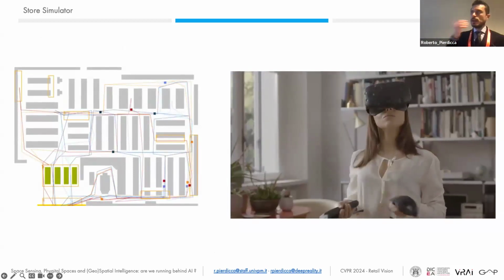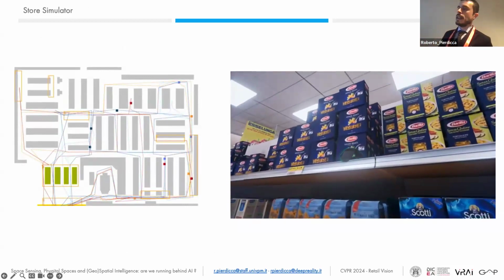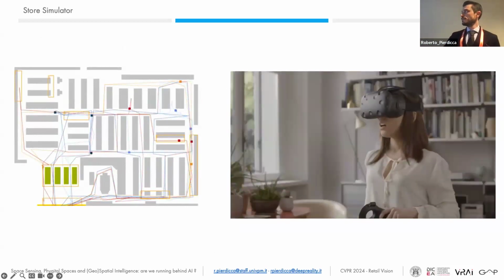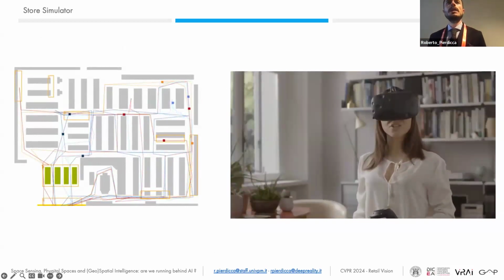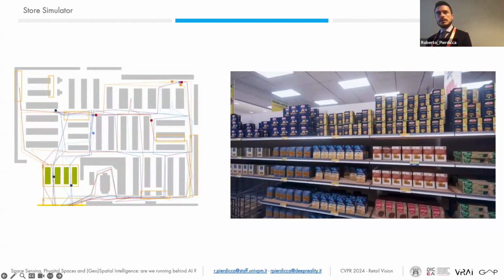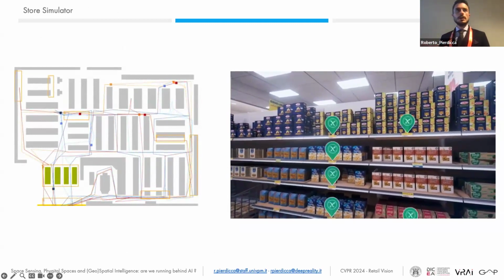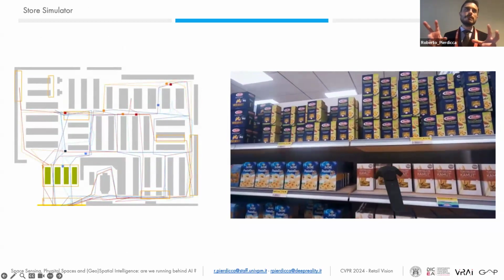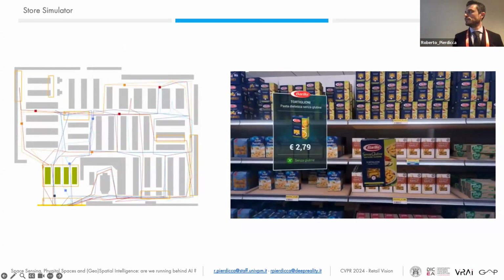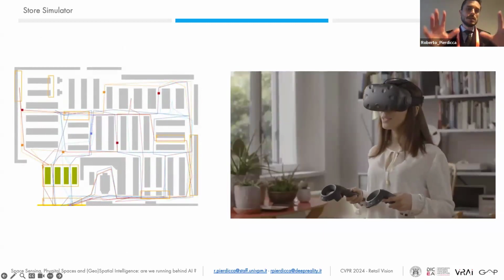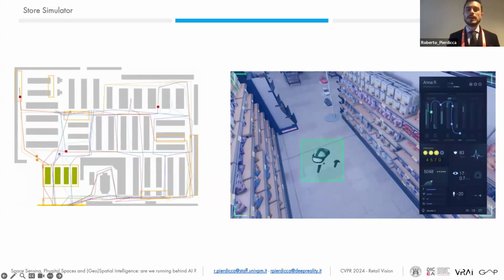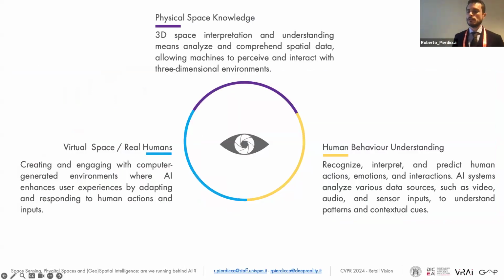This is, of course, a mock-up, but now that we have the knowledge of the space, and now that we have the knowledge of what the people and users do inside the space, why can't we bring it into the virtual environment to provide a virtual personalized customer experience in the retail environment? So this is what I was thinking to prepare for this talk that is coming to the end.